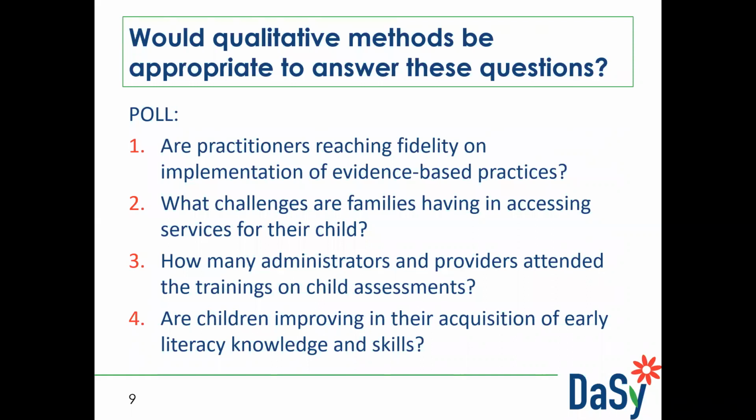And then for the first one about fidelity and the last one about children, yes, qualitative methods could be used in those situations. Often, as a state, it's impractical to use qualitative methods for those kinds of things, because if you want to summarize the information across the state, quantitative methods might be better for that purpose. All right, so that is it for the poll.